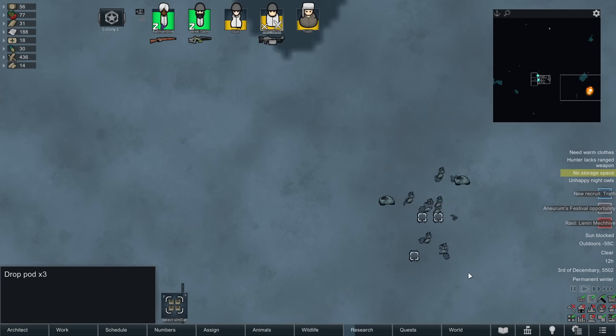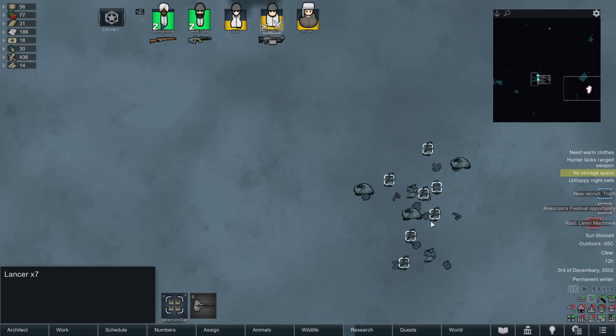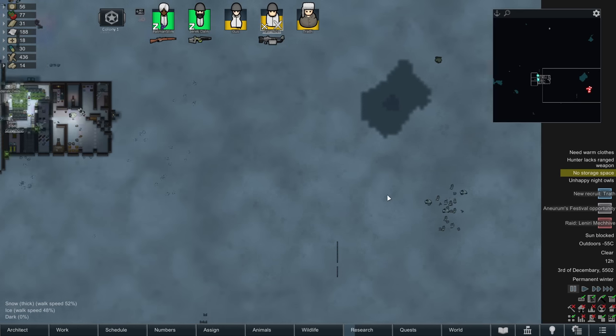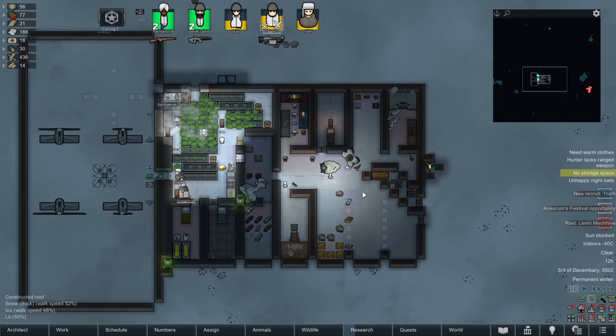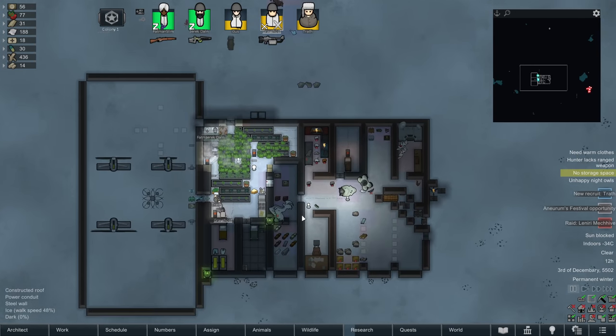If it's Scythers, we have a hope. Oh god. Okay, so we have 7 Lancers, 3 Pikemen, 2 Scythers. We're going to get a chance to use our little killbox thing after all. Right. This is problematic. Give me a minute.